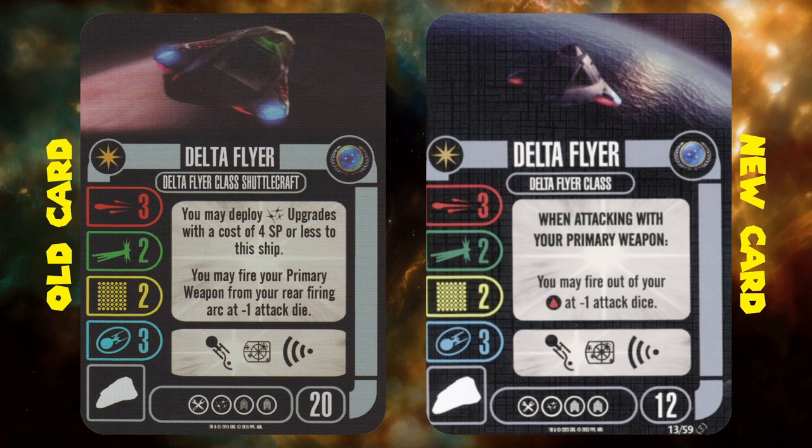So we have another errata card. This is going to be the Delta Flyer. Now, first thing I'm going to point out is notice the class name. Delta Flyer class shuttlecraft has been changed to just Delta Flyer class. That is because shuttlecrafts are being phased out. The shuttlecraft rules are changing. These packs do come with a rules card for auxiliary ships. So Delta Flyer will be considered an auxiliary ship. So you will still have to have a capital ship for it that has a hull value of 4 or above, I believe.